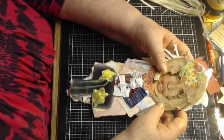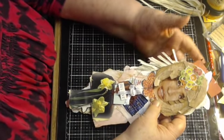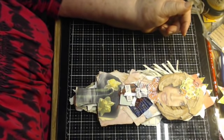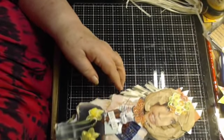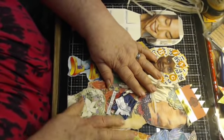I was watching her a couple days ago, and she was making something similar to this right here. Of course, mine isn't exactly the same, but this is where I get the idea from. She took, I think, a 6x12 piece of cardstock. What I have here is a pamphlet that you get from wherever they sell paint, where they have paint samples. That's where I got this piece, and it's long. So I'm making paper dolls. You can see here I've got 4 of them pretty much finished.